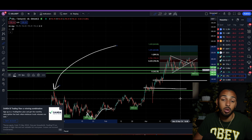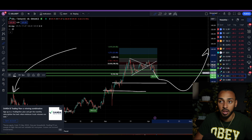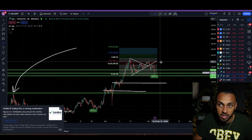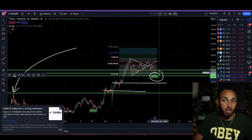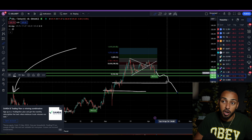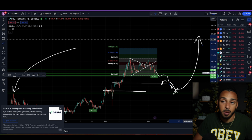And I think that it wouldn't be the worst thing in the world if it did happen, as we do possibly go into a little bit more of a macro cooldown before the eventual rally towards the middle to end of the year. And so because of that, in my opinion, I think going in and starting to dollar cost average now, starting to buy into these positions now is a very good idea, because we are getting these major dollar cost average signals. And although it may continue a little bit lower, I think doing any purchasing throughout this move to the downside is going to be one of the last chances we get before we do see Solana really start ripping towards an all-time high at some point this year.